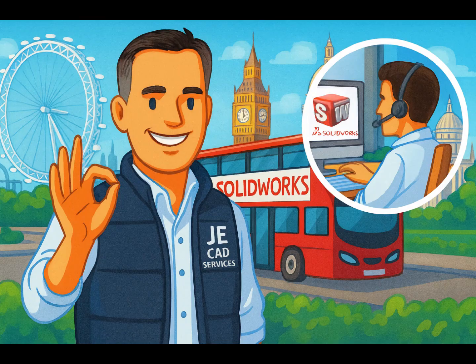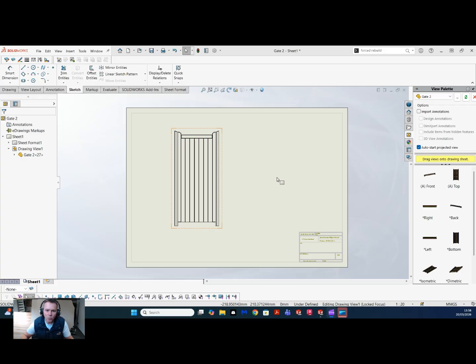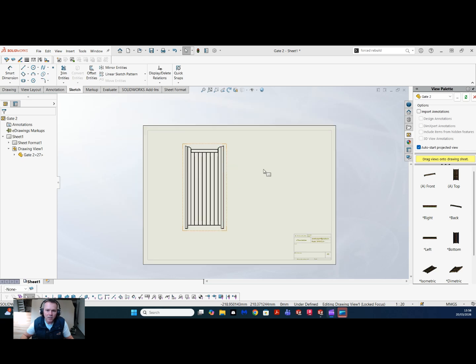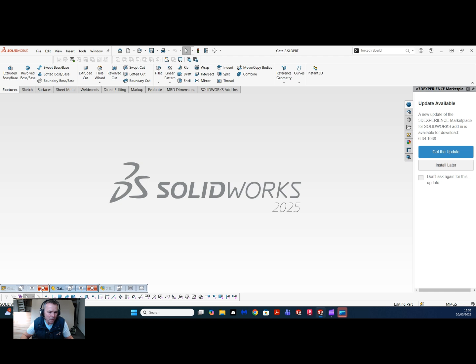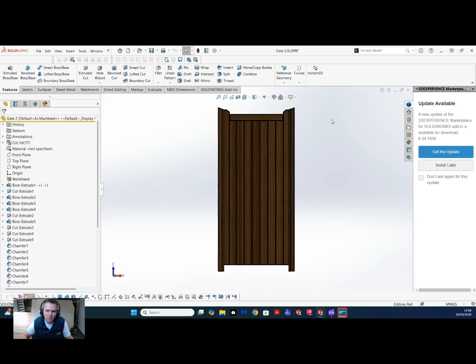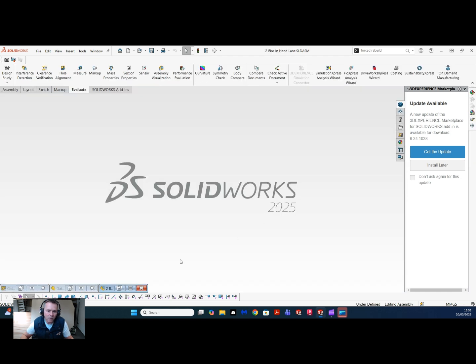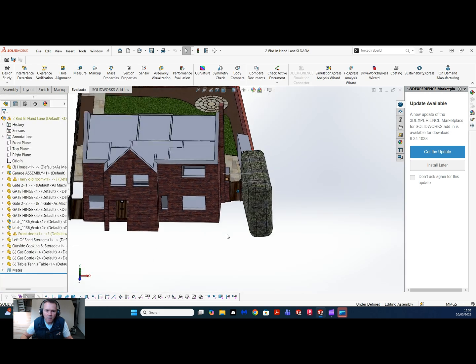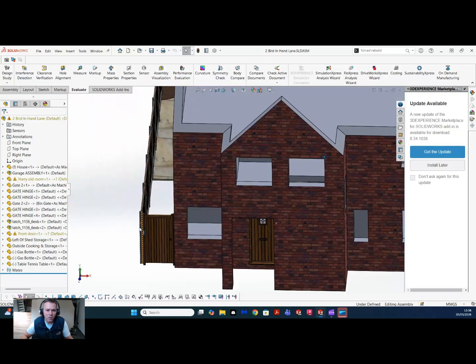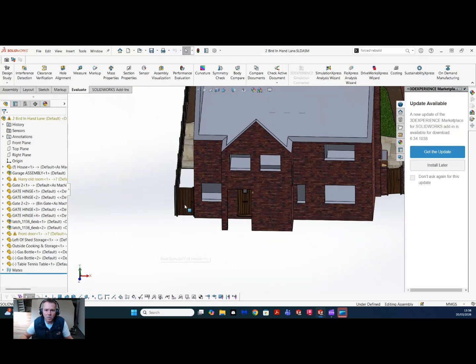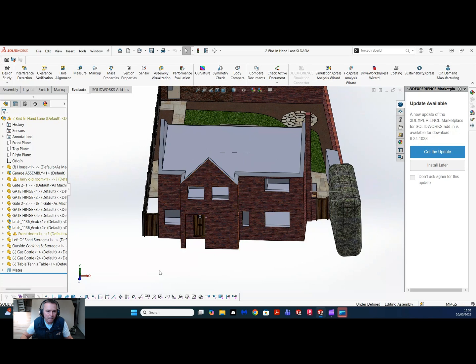I'm sure all of you, when you've started using SolidWorks, will have imported a drawing, something similar to this. We've got this garden gate here. It basically comes from these models down here. It's a garden gate, that's a part, and then it forms part of an assembly here. And there's one there, and we've actually got another one over here. So there you go, that's where it comes from.